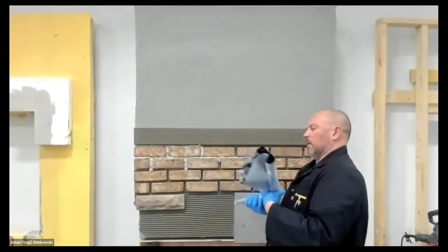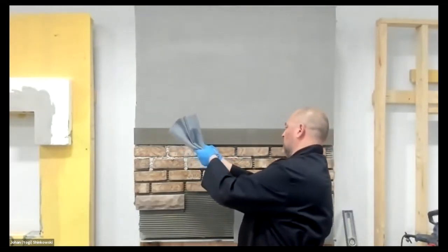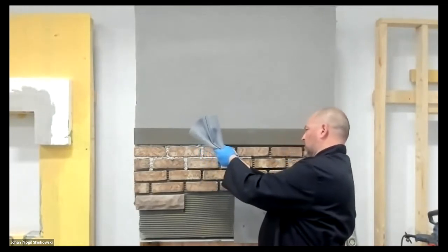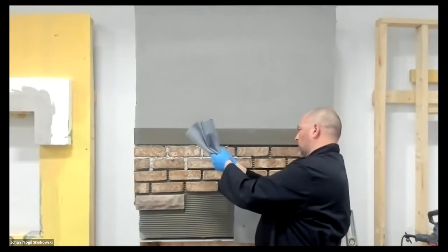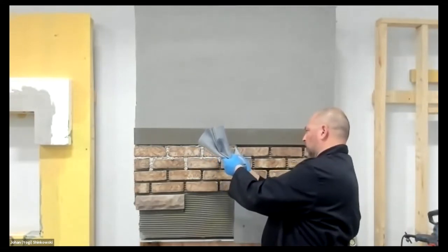Yogi, while you're doing that, you mentioned you have to wait 7 days for the brick and the adhesive to cure before you treat that mortar joint. While those 7 days are transpiring, do you have to protect the wall from moisture? You do not want any moisture getting behind that, correct? So it's better to be protected, either just with a tarp attached to the wall, or whatever. If you've got scaffolding up there, that could be protected as well.